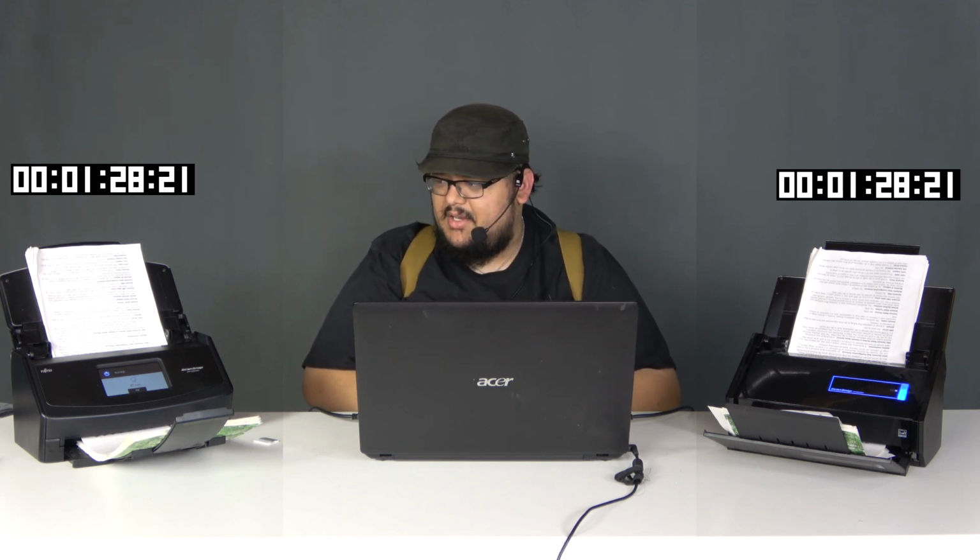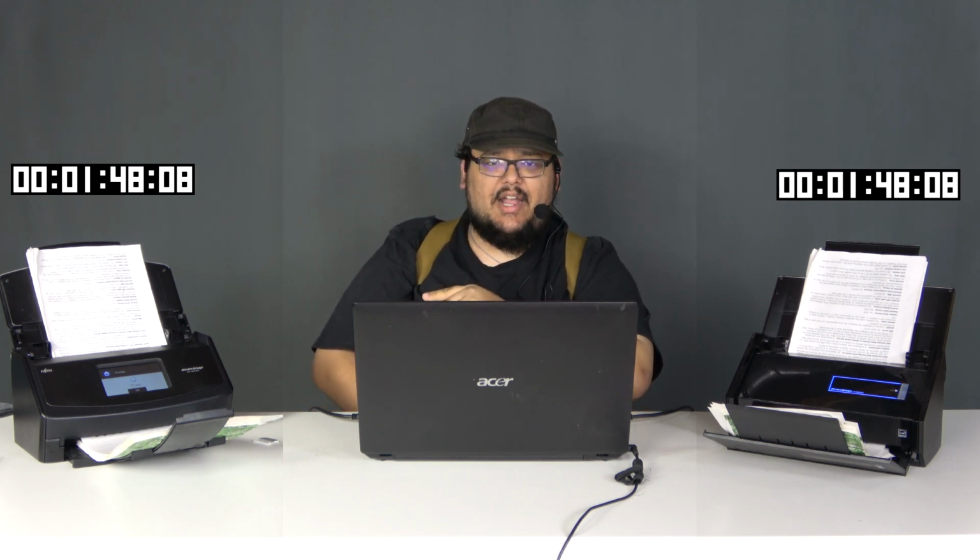Now, if I wanted to be much more professional about it, I could have gone to a company that specializes in removing the glue binding, but I've done it this way partially as a means to kind of emphasize a point. And that point is that the feeding mechanisms on these machines are really, really good. I mean, they're so good that for this test, I'm actually going outside of the recommended specifications that Fujitsu recommends. You see, they say you shouldn't put more than 50 pages in the loading dock at a time when you're doing a scan, but we're putting in 100 pages. We're doubling the amount just so I can show off how good the feeding mechanism is on these machines.